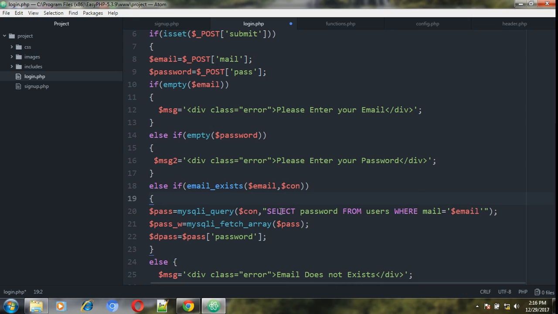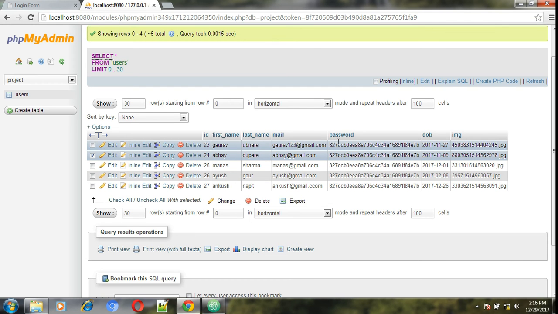Okay, select the password from there. Now in this second line we are fetching the result into an array, and then here we are fetching out the array value which is password. Okay, the password is the field in the database. Here we have created the field password.